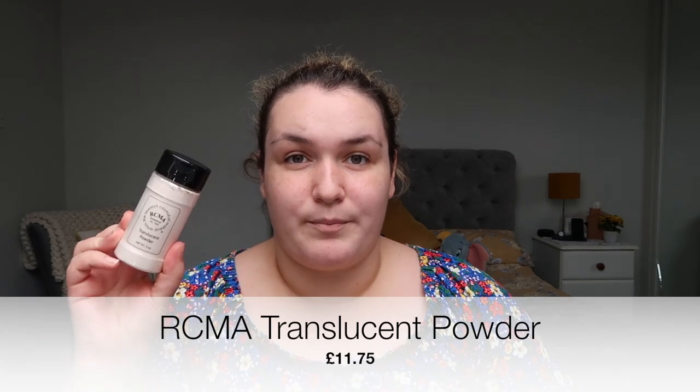When thinking about doing a full-face drugstore first impressions, I decided to try the Juno & Co Microfiber Velvet Sponge — about £7 and I've never tried a microfiber sponge before, though I now have enough sponges to last a lifetime. My sister-in-law and a lot of people have also recommended the RCMA translucent powder, so I finally bought it. There's like three ounces in it, while my Laura Mercier one only has one ounce — quite the size difference.